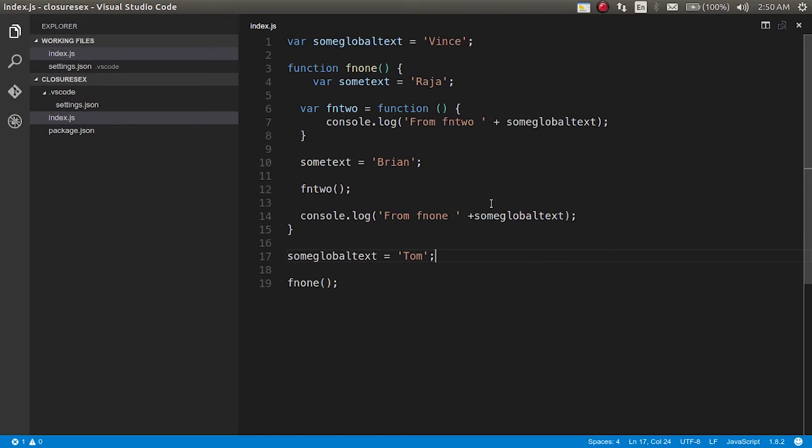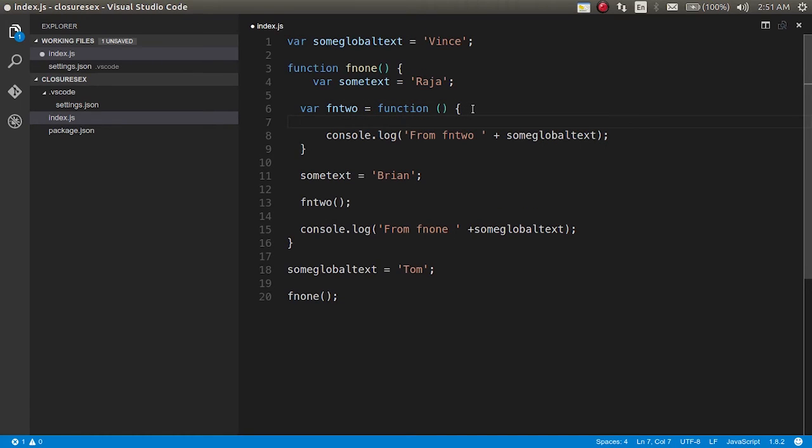Okay, the drawback is that this is a global variable, right? Which means that it can be used anywhere in the program, in the following program. So if this is a function and this is a function that's present inside this function, right? So suppose I'm changing the global variable here.